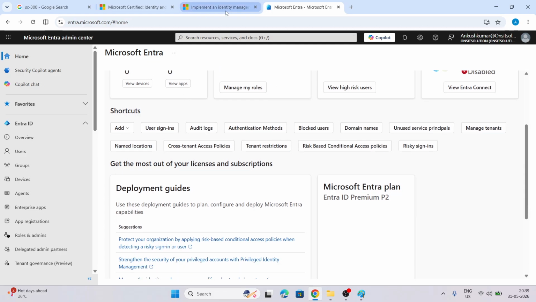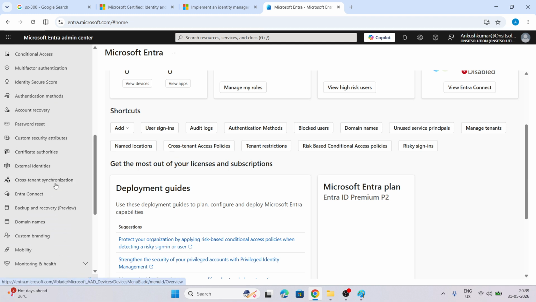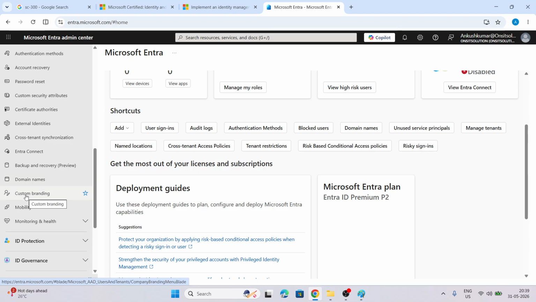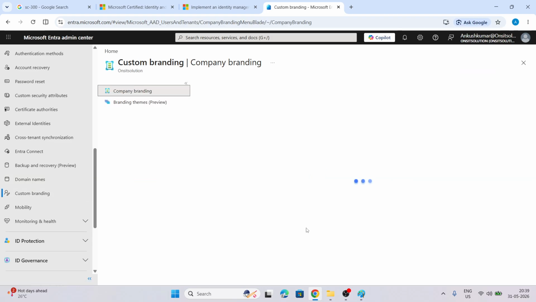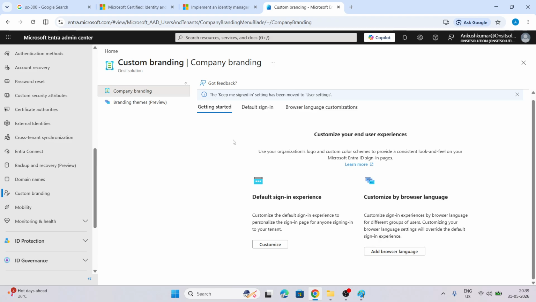Then first I have to configure the company brand. So here we can see custom branding. Let me click here. Now here: getting started, default sign in, browser language customization.